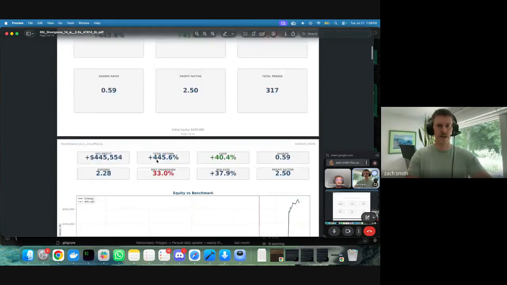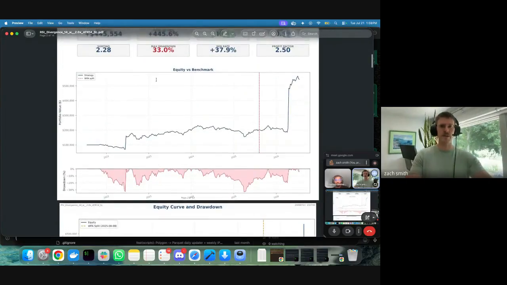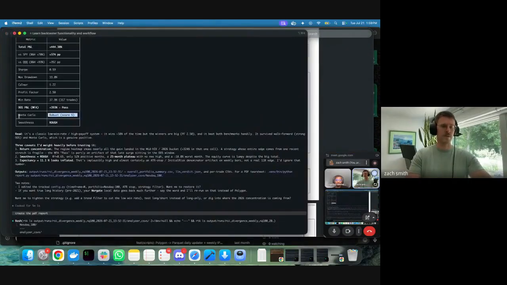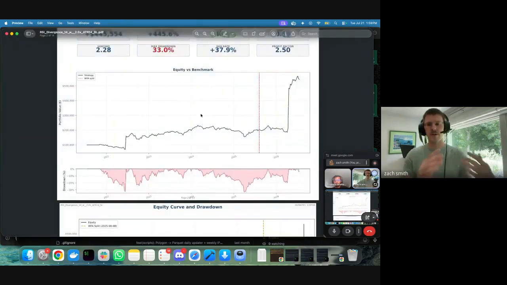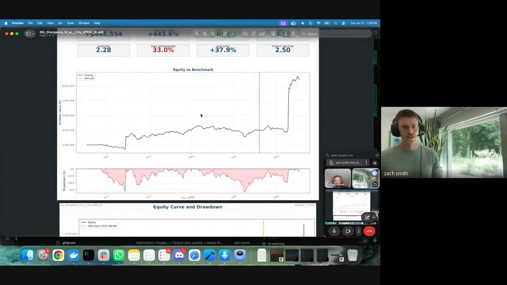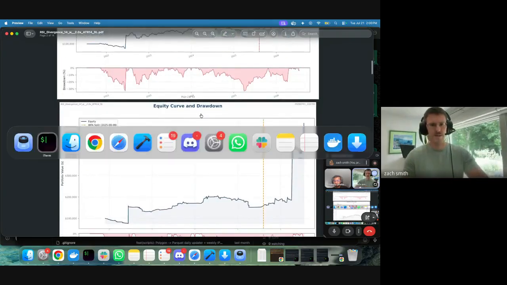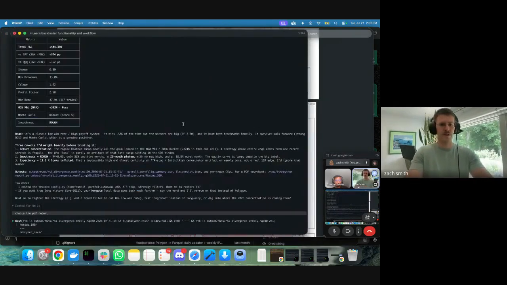I can tell you that 90% of the time, I literally just look at this, and that's why we added the smoothness, because I was spending a lot of time creating the PDF, downloading it, and then seeing that the strategy looked bad. Now, I don't know why we don't have a buy and hold on this. That's kind of the buy and hold flag. I'll have to look at that.